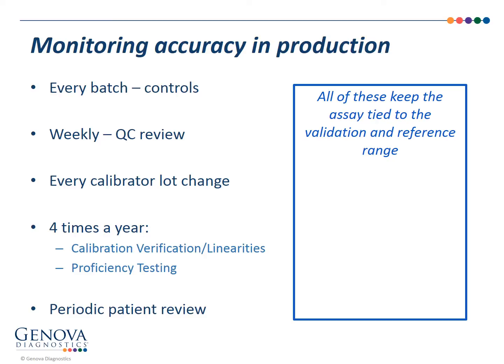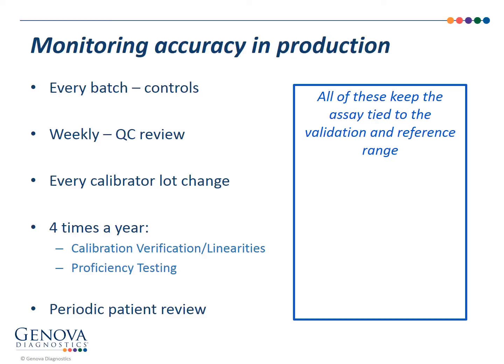And so all of these things keep the assay tied back to the validation and reference range. If you think about it, we do this huge validation with all these accuracy and precision and linearity studies, and then we run this huge reference range to make sure we understand what normal is. It's a tremendous amount of work to do a validation.